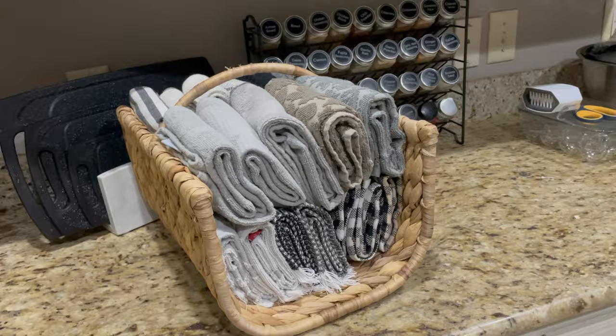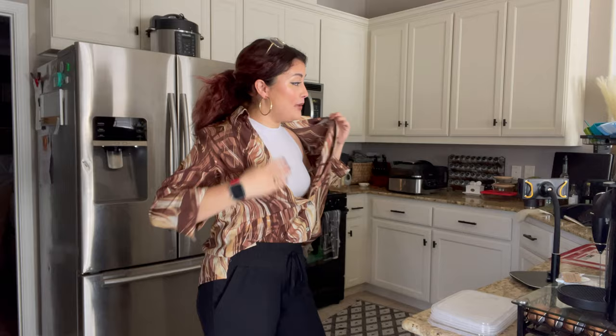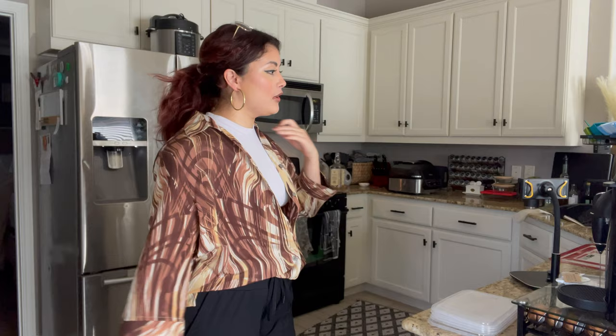Welcome to my kitchen. This is the state of it right now, and I'm going to do my best to get some good footage of me cleaning it up. It's not that messy. Thankfully, we cleaned it not too long ago. We should be cleaning it every day. So for those of you judging me, I know, okay. Anyway, I do need to tidy this up.